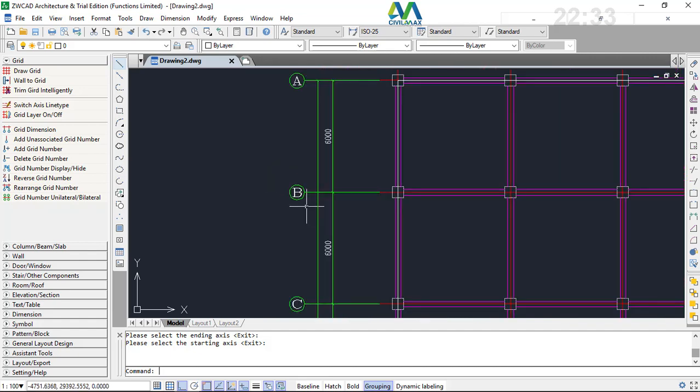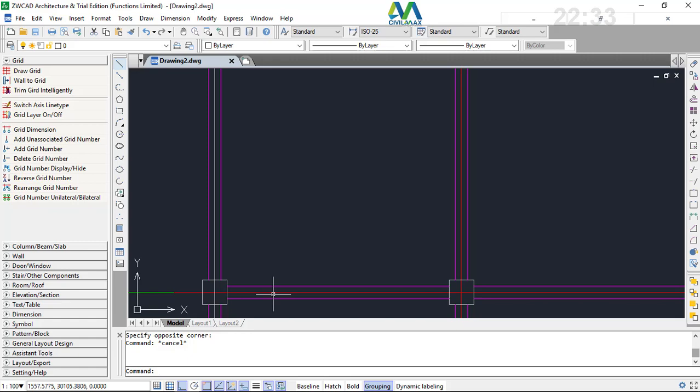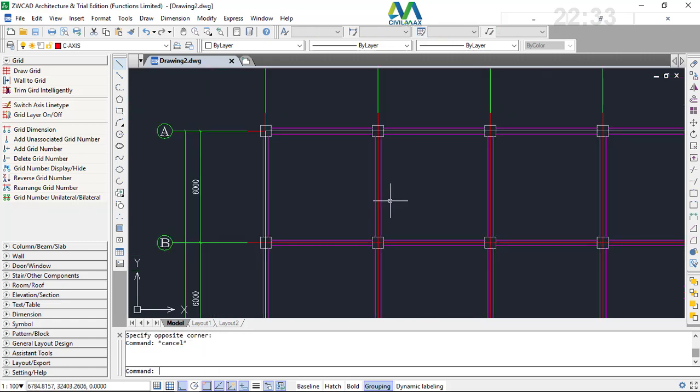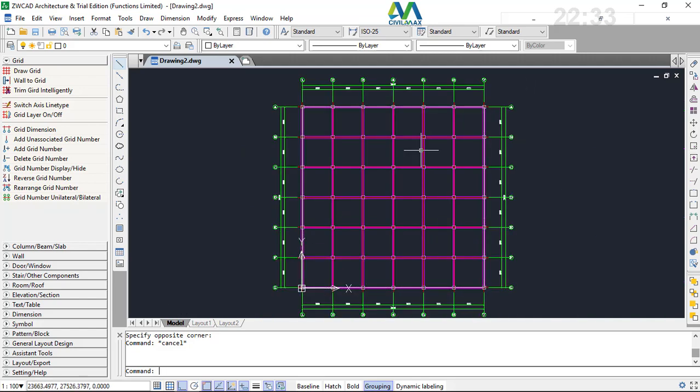Now this is what we've created. We've created these grid dimensions. We've created the grid lines. We've created the Raft foundation. Now this is the Raft foundation, grid line and grid dimensions. This is easy to create in ZWCAD Architecture. It's very simple, quicker than doing that in AutoCAD, and it depends on you which tool will be much quicker for you. Now this is also very important. If you're using Tekla, you can also convert Tekla into DWG and you can work on it here.